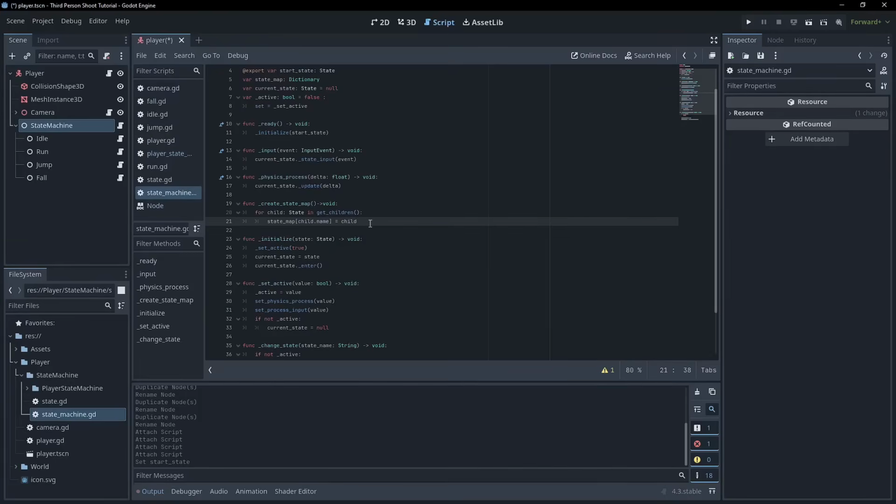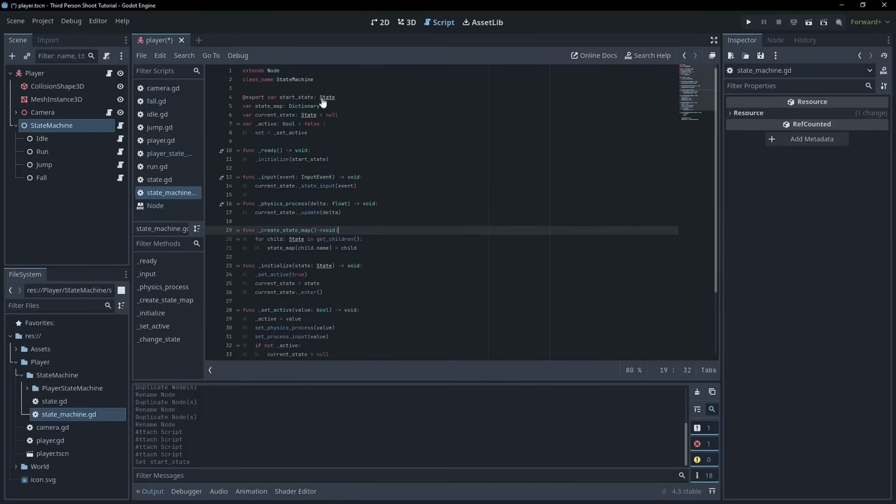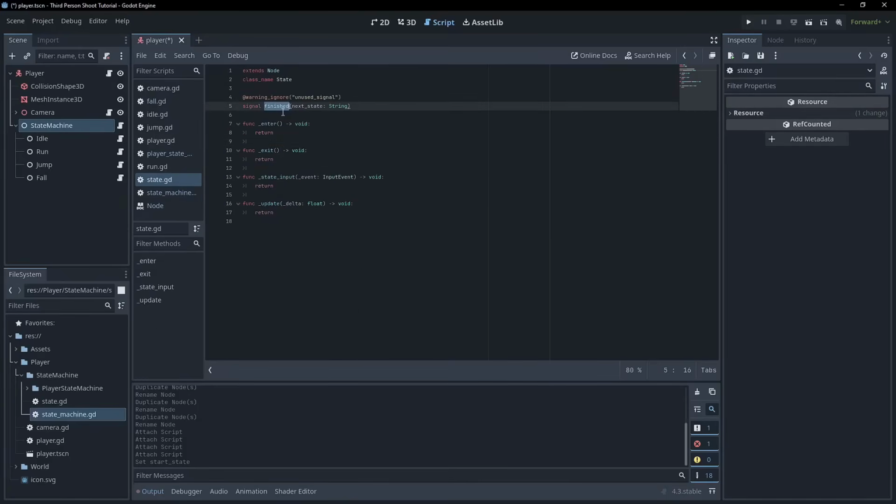So now we're going to create a dictionary with the state, with the name of these as the key. So when we change state, we need to pass in the name of that node. So you know now it's going to be a string name of idle, run, jump, fall. Okay, but how do we actually connect all this up? So let's have a look at the state for a second. We've actually got a finished, right?